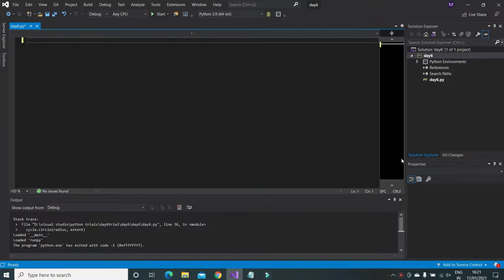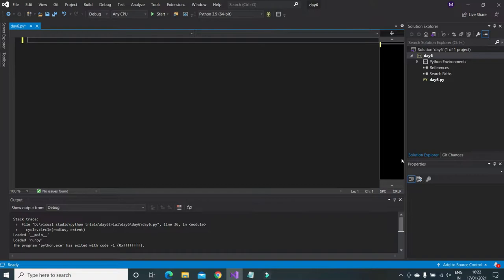So hey guys, we are back with the 6th day of the bootcamp, and today we'll be creating a typical design using Turtle Python again. This one's going to be a little bit difficult, so I would recommend you all to do it with me side by side so that you can get the results immediately, and it'll be easier for you to understand the complete pattern and how it's created.